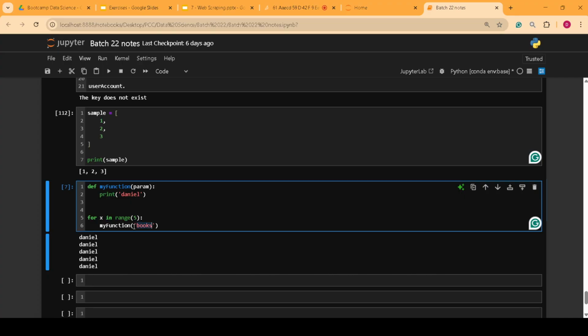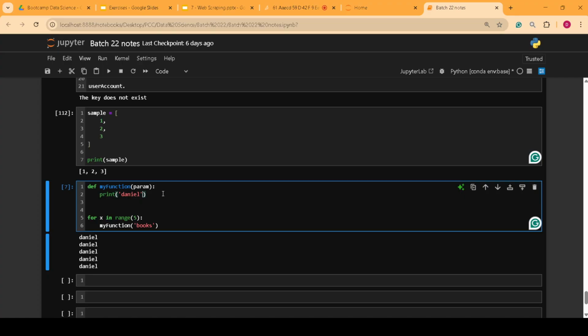This argument now is saved temporarily inside of param. So imagine Python going here, and it stops at line 6. Python says, okay, it's gonna use my function. So it's gonna go back here, look for where the function was defined, while carrying the value books. So it's gonna say, hey, my function, here is the argument for you. And then my function says, okay, I'll store this in param. Now it's in param, but we're not really doing anything with param.